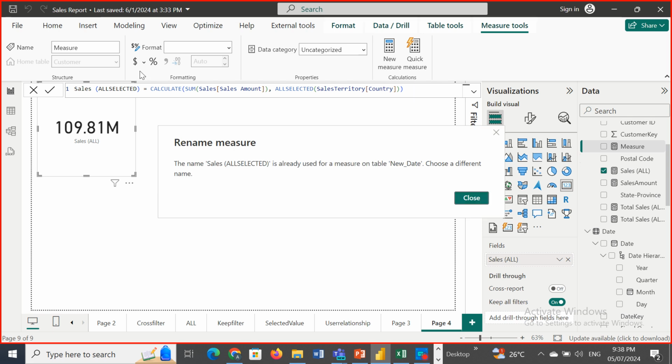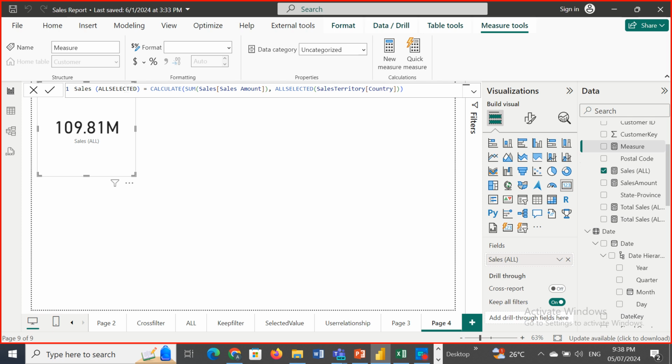Okay, now it's telling me I already have that name. Okay, let me see ALLSELECTED. Let me put an underscore here and hit enter. Now you can see the ALLSELECTED here.